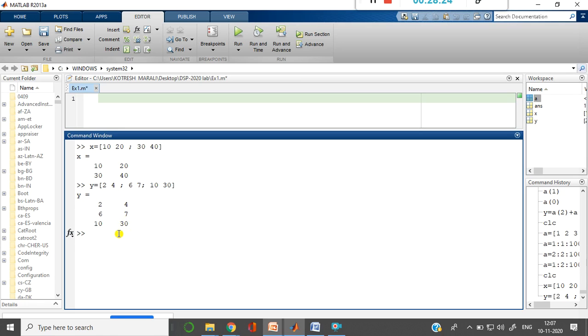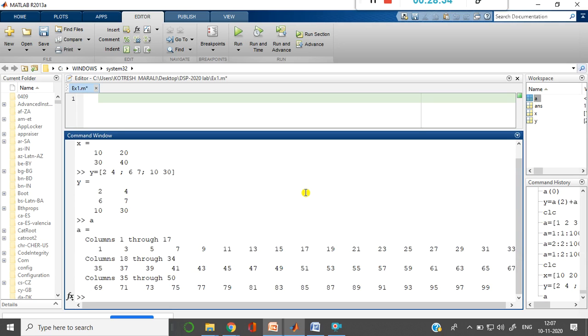Now I want to see what is the size of this particular matrix. What is the length of the array as such. Earlier I told you A was running from 1 to 99. I want to know about the length of this array.